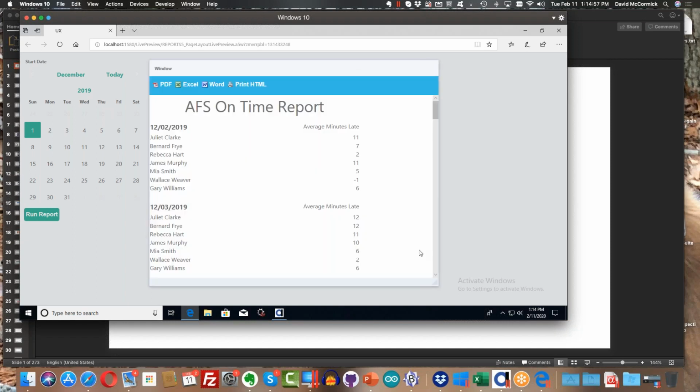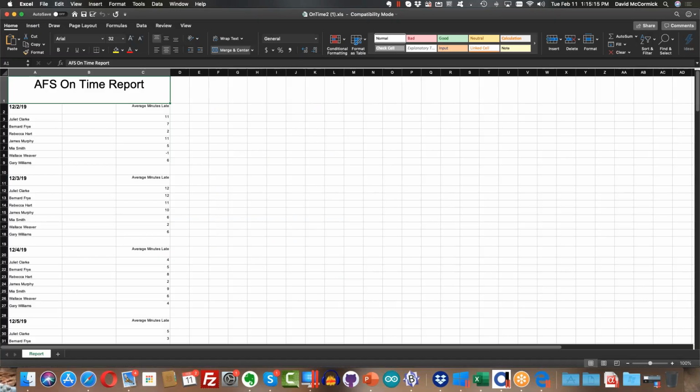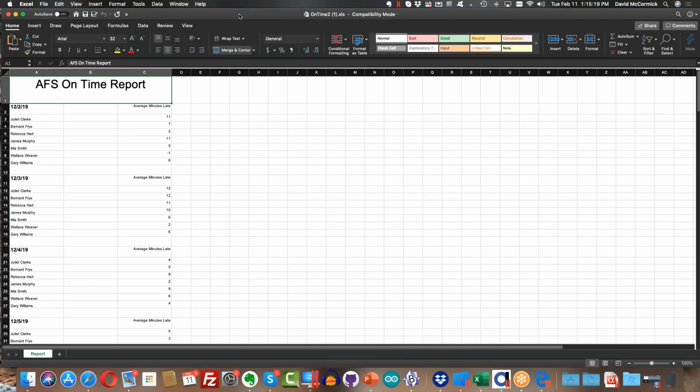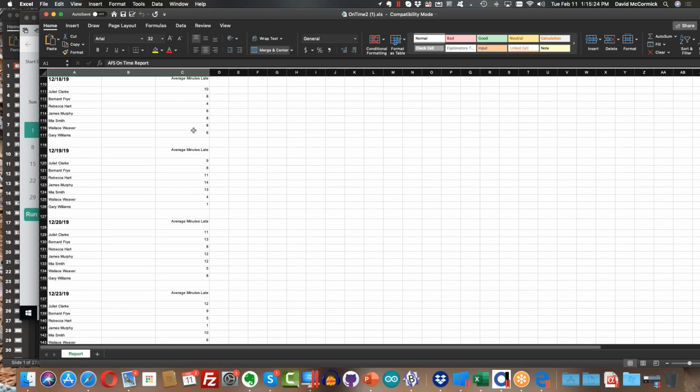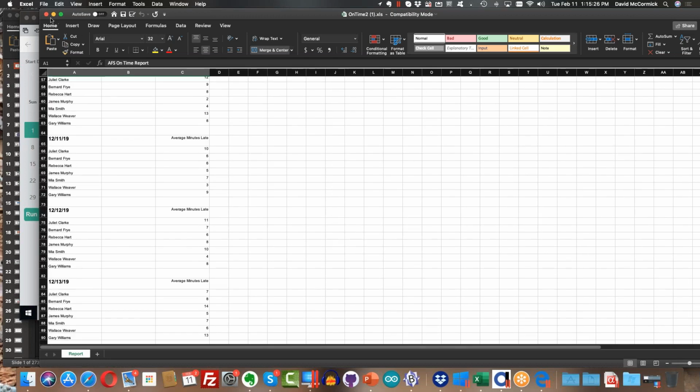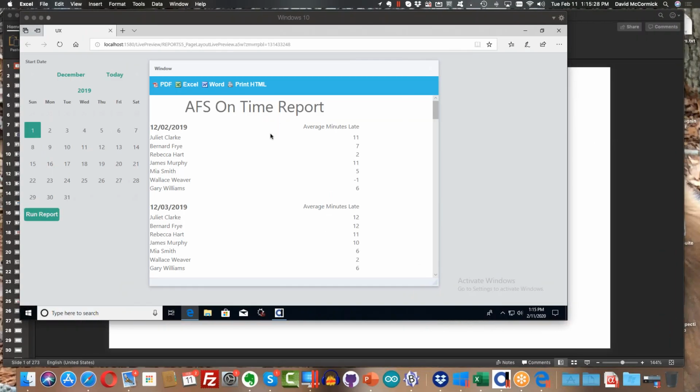Now, what's cool about this is, you remember I had all those options left checked. Those are the options that let me decide how I allow the user to export this data if they choose to. So let me just show you how one of these works. You can actually click the Excel button here, and I'm going to say that I want to open it, and my browser is set up to open these types of files. And here's my report in Microsoft Excel. That same data that's come out. Now I can use it in Excel format if I wish. So that's all there is to it.